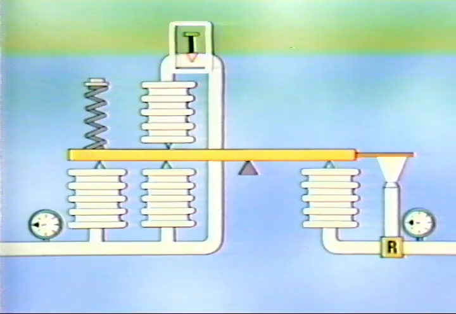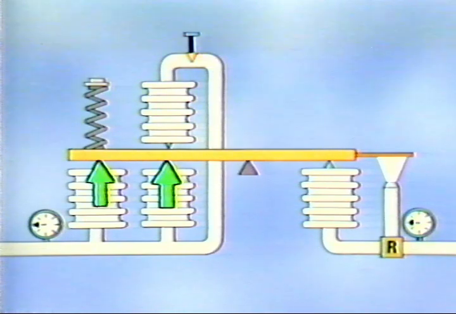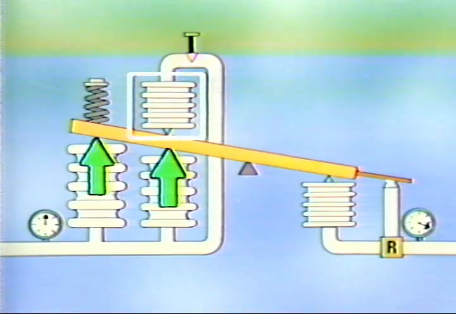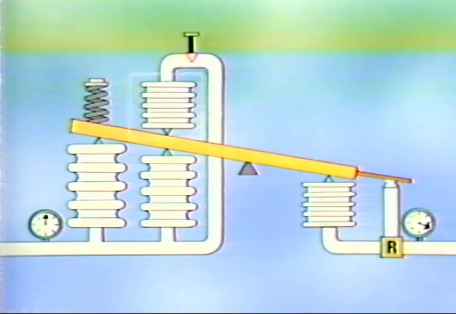The variable restriction affects a typical rate controller differently from a reset controller. If input increases, both the input bellows and the lower rate bellows expand, bringing the flapper closer to the nozzle and boosting the controller's output instantly. The upper rate bellows pressurizes later than the lower one because the controller's input is delayed by the variable restriction.